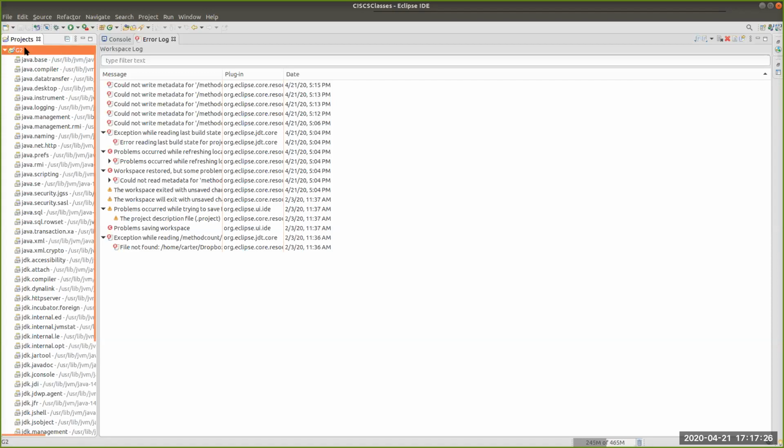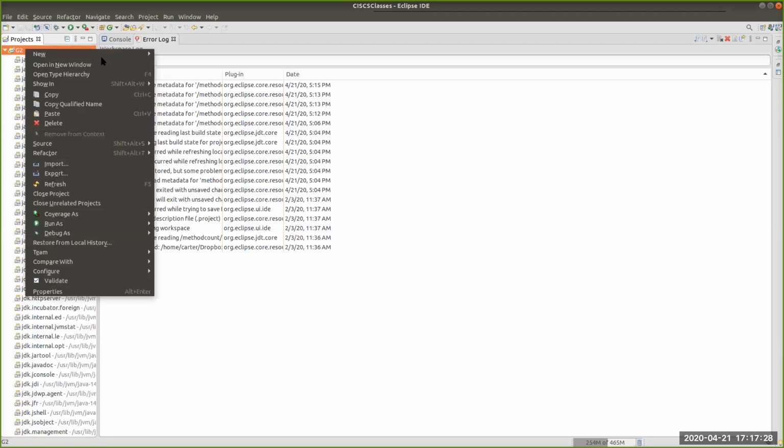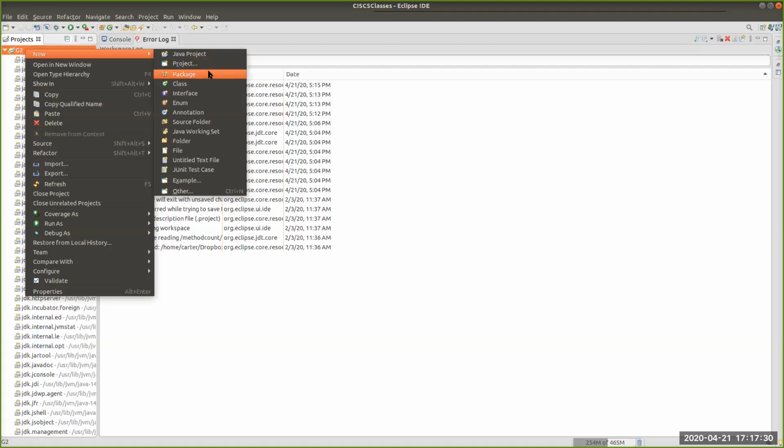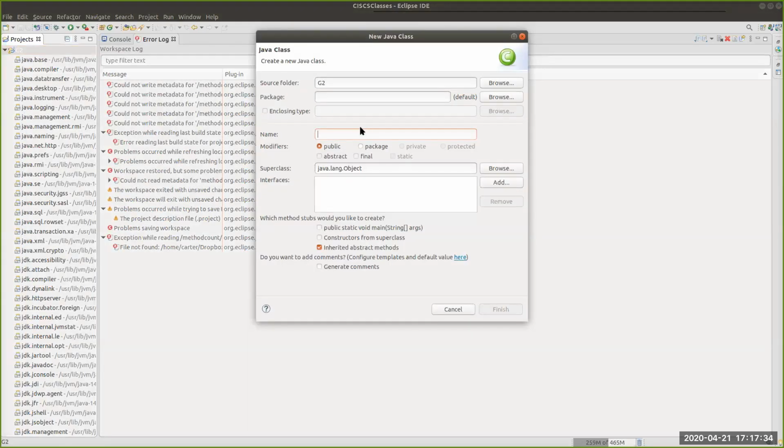The next thing that we're going to do is go to File, New, and create a class. We're going to call the class name the same thing as the source name. It says it's strongly discouraged. If we had some kind of inheritance structure, we would modify this superclass and the interfaces. Jeff's going to be talking about that.